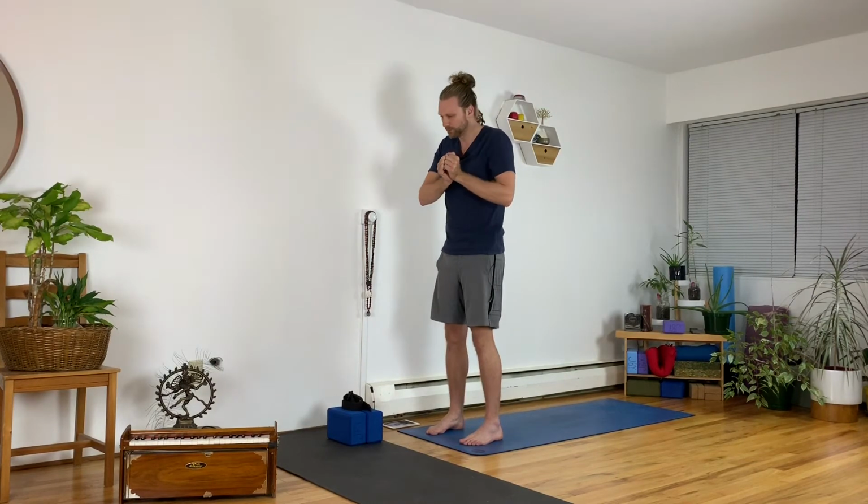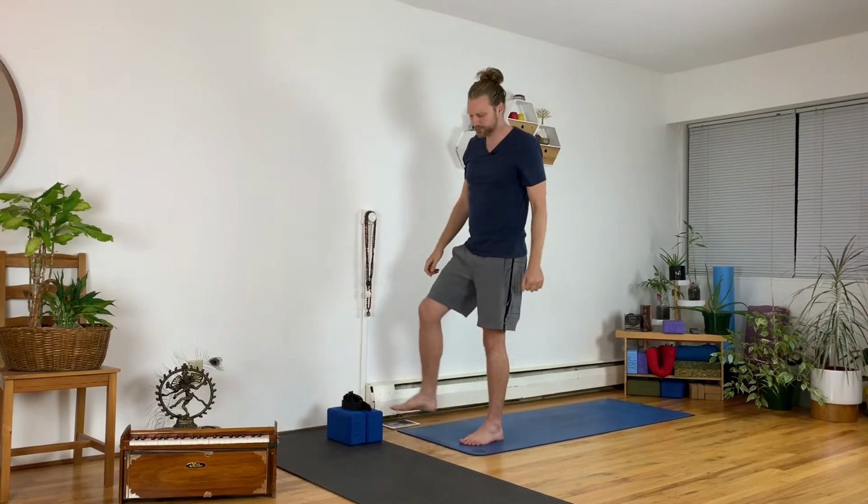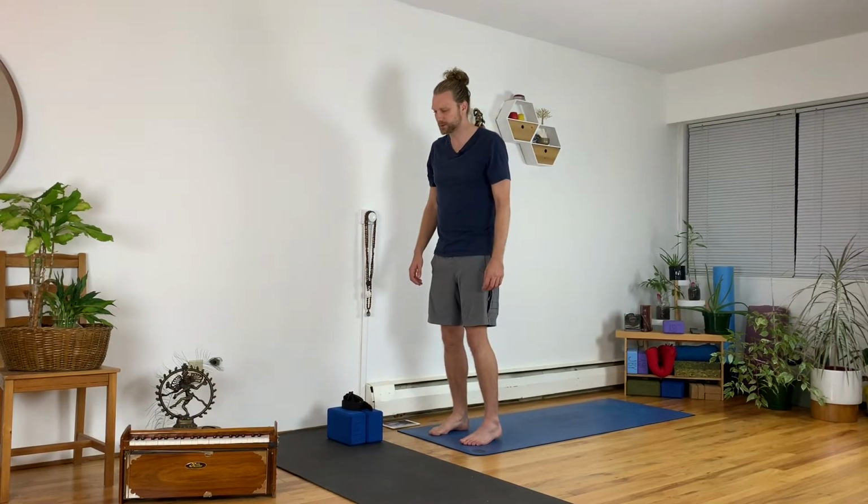And for practice today, it might be useful to have some props. I've got a strap with me and then a couple of blocks. You can use whatever, pillows, bolsters, anything else that you might need. And we are going to jump right into it in terms of standing position. So just make your way up to the top of your yoga mat or yoga space.